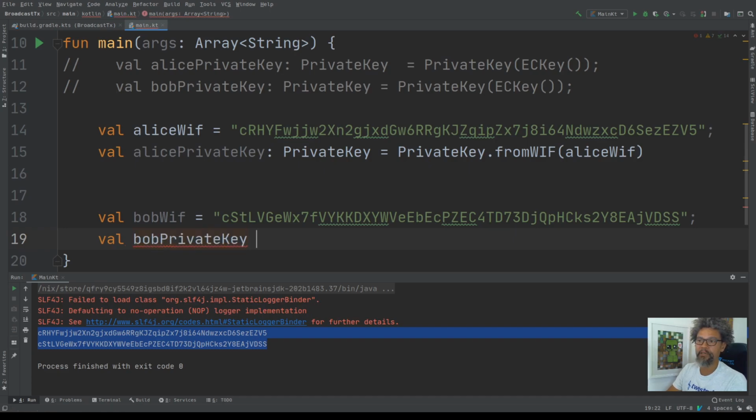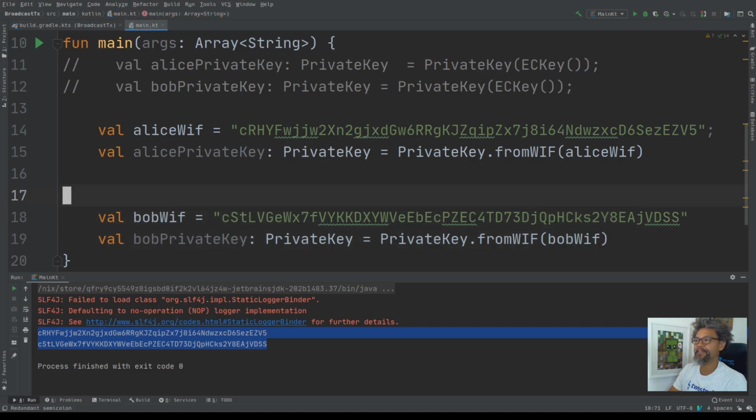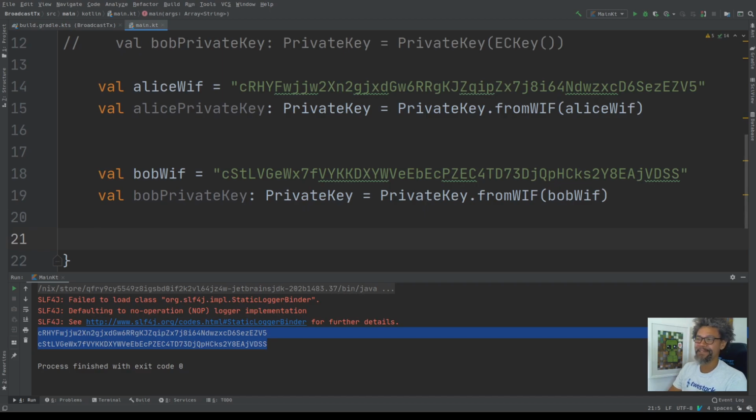So Bob private key is a private key, and I want to use the factory constructor to retrieve it from the WIF. And look at me, right? What am I doing? Still in Java mode, still attaching semicolons where they're not needed.